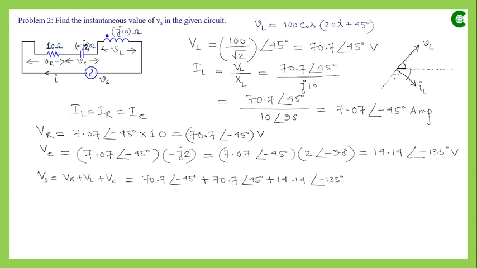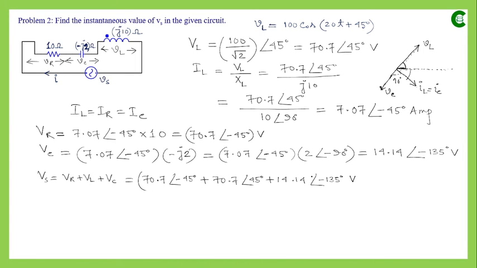So this is 90 degrees, this is Vc. This Vc, the voltage drop across the capacitor, will lag the current. This is IL, and that is also equal to IC. We have seen that. So this Vc will lag IC by 90 degrees, and IC again is lagging the reference by 45 degrees. So in total it will be 90 plus 45, which is 135 degrees. So this Vc will lag the reference by 135 degrees. That's why it is minus 135 and this much volt.